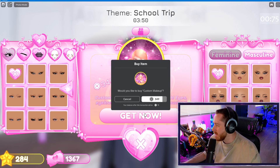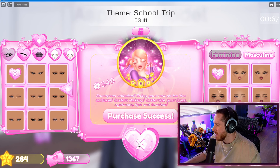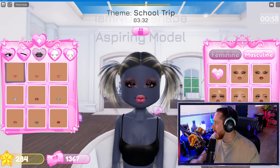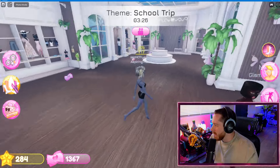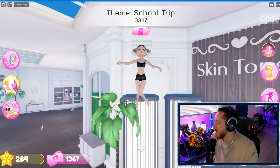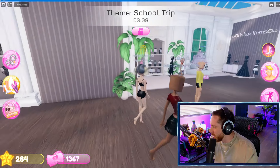Alright, I'm just going to start going — it doesn't look like the theme is that crazy. This is a lot harder than I expected. Fine, honestly I like how it is. I think I'm going to buy this item — I have the Robux, I have enough, I'm going to buy it. Yes, it worked! Alright, perfect. I need to get a color here. I don't have a lot of time. Could this be a concert or like preppy?